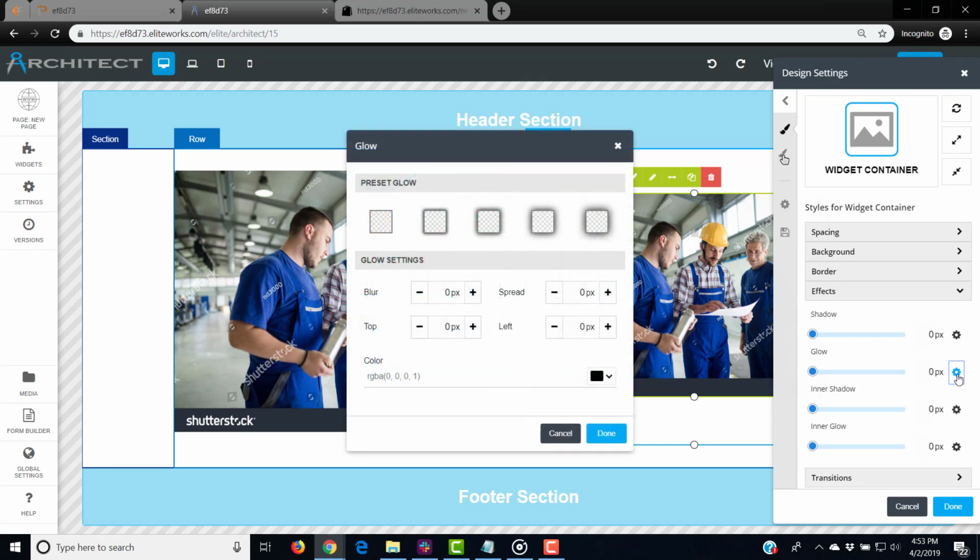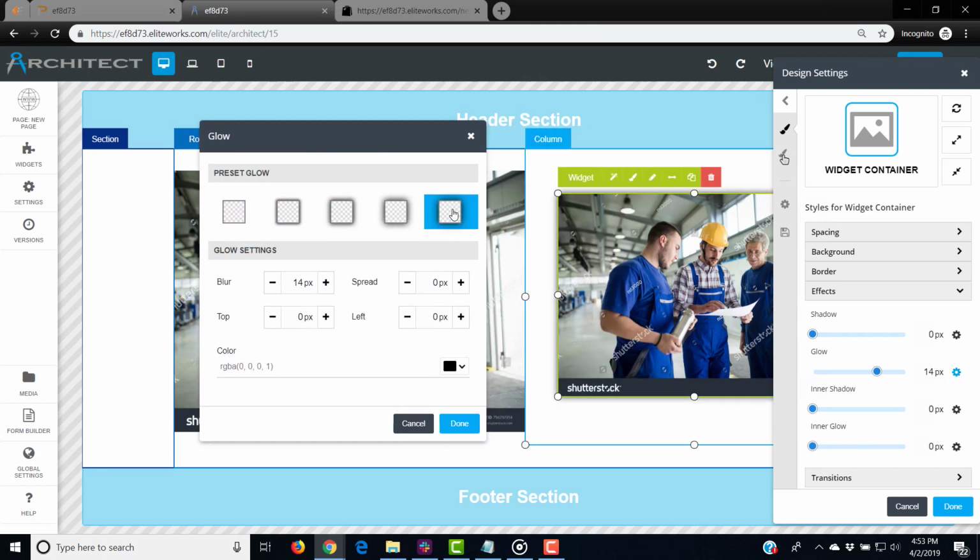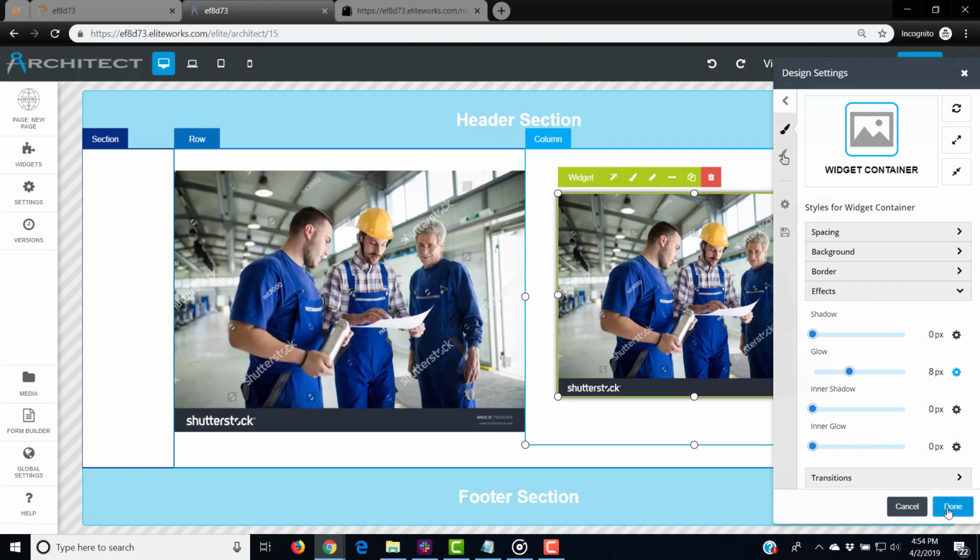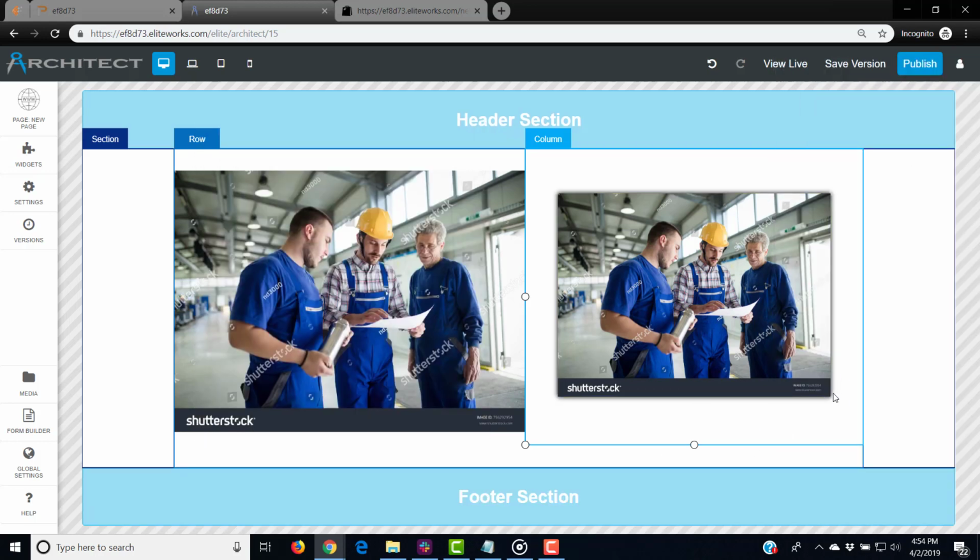If I click on this, I can go to some of our default glows. Notice if I click this one, it's a little darker. The one in the middle tends to give a really nice effect, and if I click done and done, you'll notice now the image has some shadowing behind it, which makes it stand out from the page as opposed to just having a hard edge.